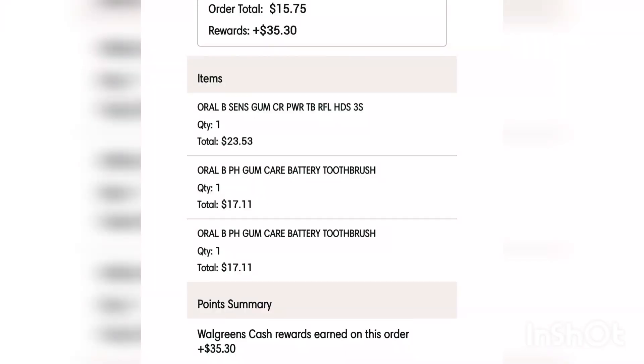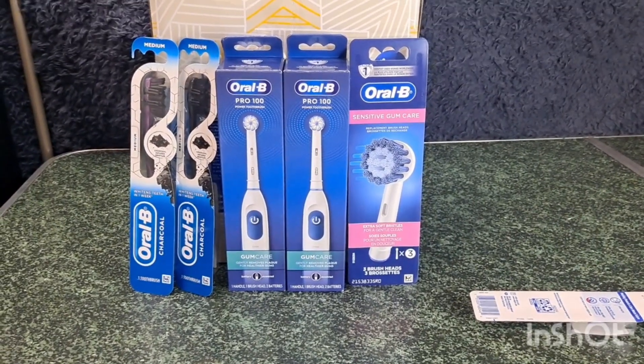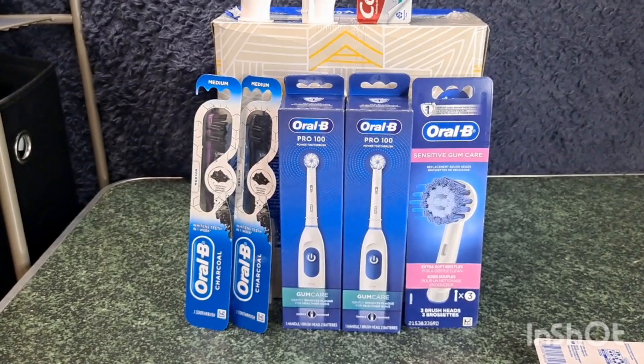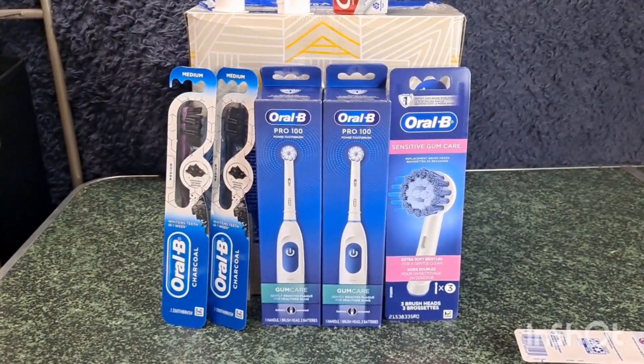When I checked this morning, the transaction from last night finally showed up, so yes, I received the Walgreens cash. I received a total of $35 Walgreens cash: $10 for my spend $50 get $10 digital booster, $20 for spending $50 on the Oral-B, and $5 because this account is in a birthday month — every $1 you spend you receive 10 cents, so spending $50 earned me $5 Walgreens cash. So I paid $39.97 for this transaction, used $28 in register rewards with $11.97 out-of-pocket, but then received a total of $44 back, making this completely free and a $4 moneymaker. This is a good deal if you have a lot of register rewards to use, plus the spend $50 get $10 digital booster and the spend $40 get $9 paper booster.